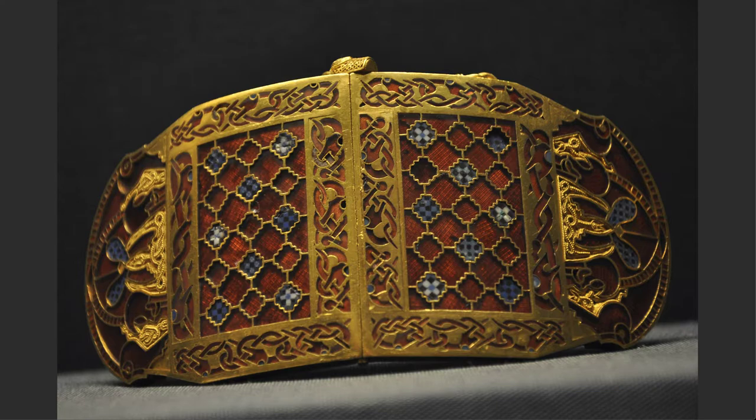And it comes apart with a pin. And what it looks like is it's made of solid gold, and it's filled with all sorts of precious stones and other things, and glass, that looks very, very pretty. It does have lots and lots of little details, little bits of work in a small space.